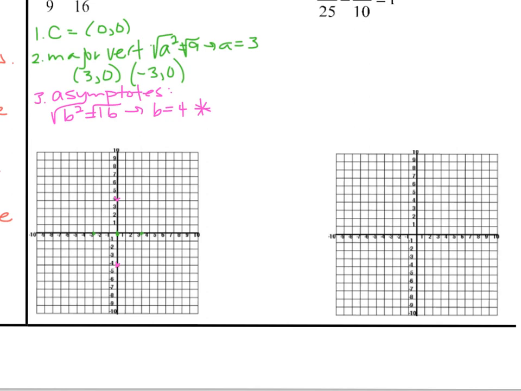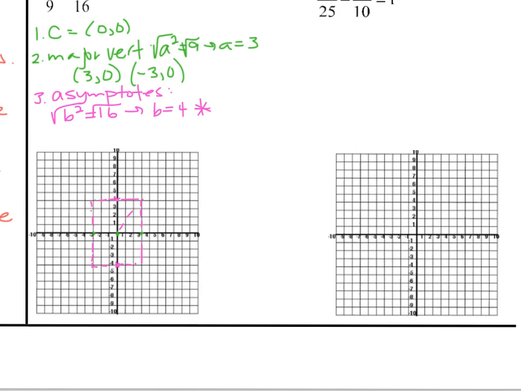So here's how this rectangle thing works. We're going to go from those 2 points and create a rectangle to the left and then down through our major vertice on the left, and then go back to the bottom over here to the right and go up through that major vertice. And just like that, that's how you create your rectangle. So we want to make sure that it's got those right angles at the top right, top left, bottom right, bottom left.